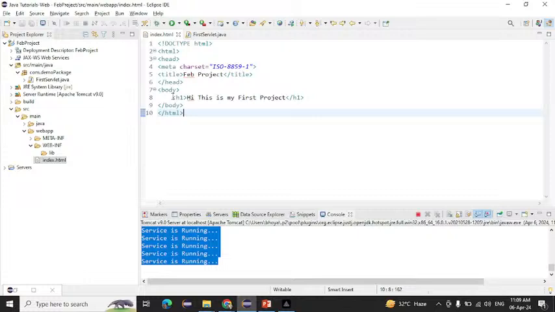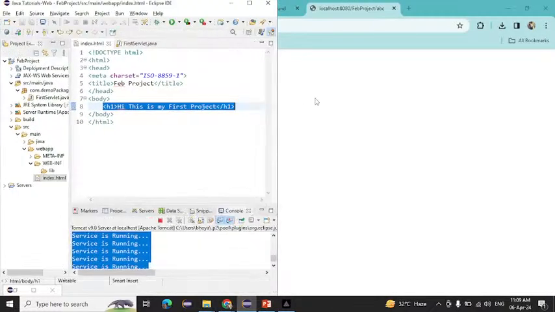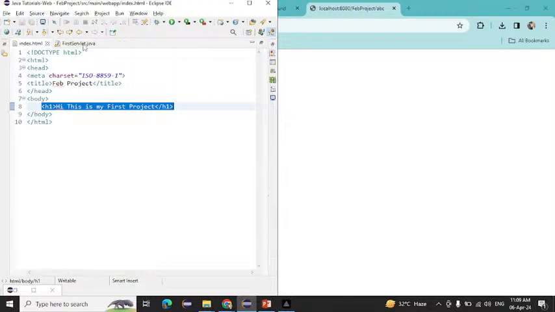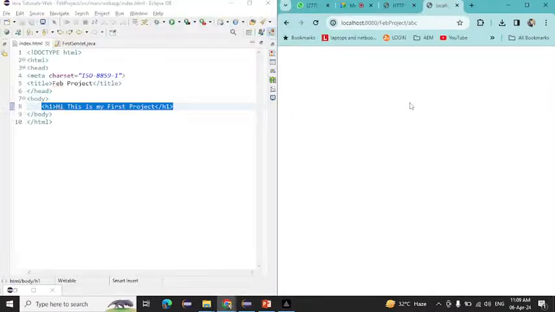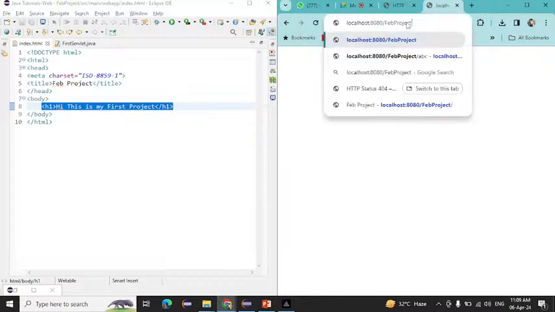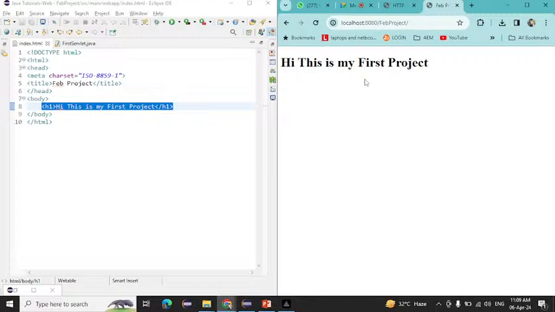So how will we do that? Simply we'll try to create one form first. I think many people don't know HTML, so I will show you whatever I am writing here side by side, so whatever we do will be visible here. So I will remove this thing from here. Okay, enter. Now we have only this, which is my first project.